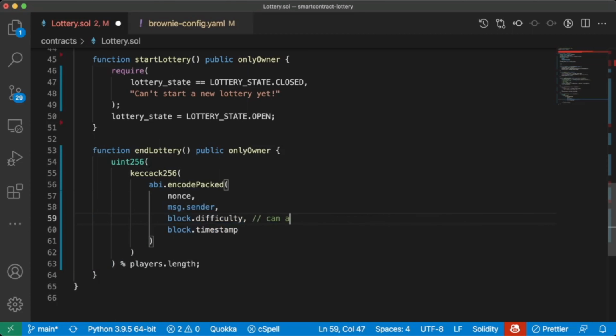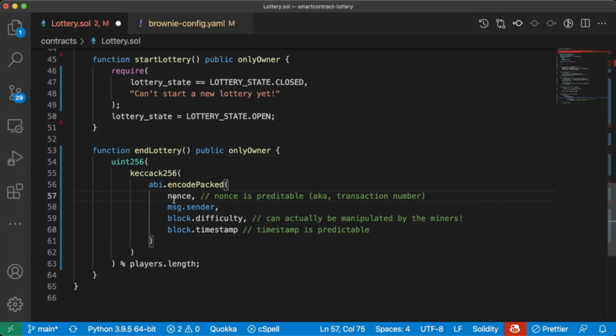Difficulty can actually be manipulated by the miners. And timestamp is predictable. Nonce is predictable, aka transaction number, because in this regard, they're using the nonce as some transaction number. And message.sender is predictable.